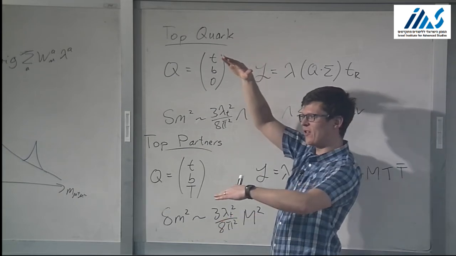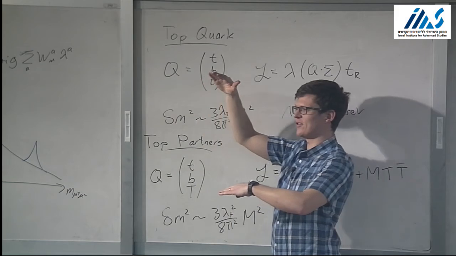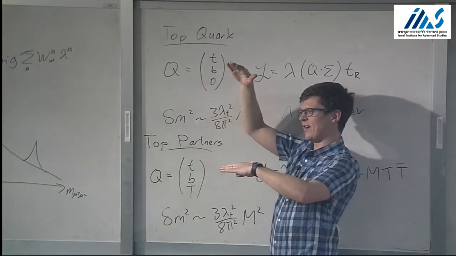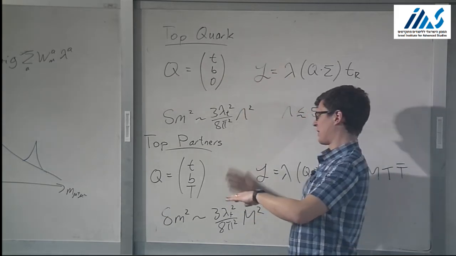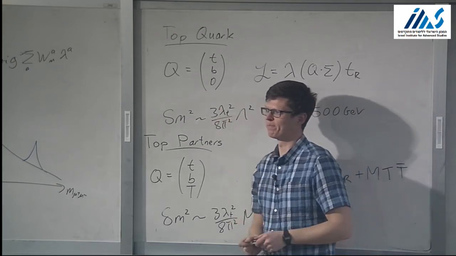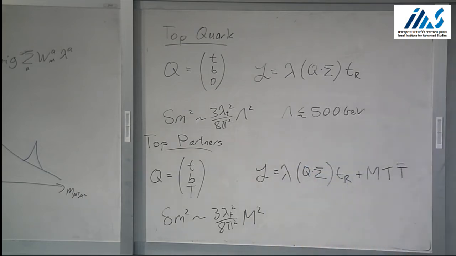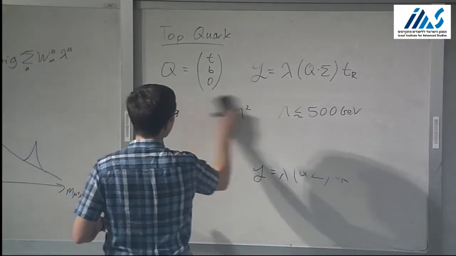So we keep these top partners here, and that's why we call them top partners, really. They're taming the divergences. So then we can take all of the strongly coupled physics heavy, and so long as we keep these guys light, then all you would expect to discover is the top partners, not necessarily all the strongly coupled stuff. Okay, super. All right. So let's consider now the twin Higgs.